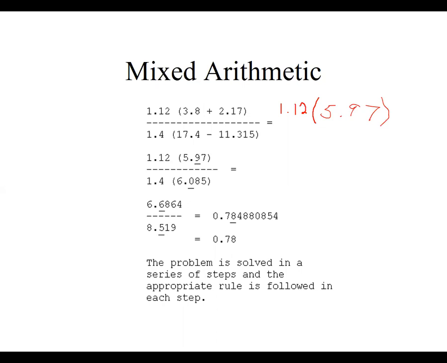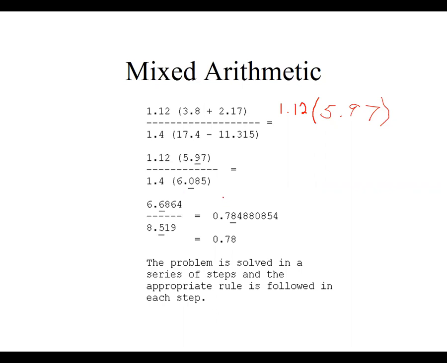Now you see, if that were my final answer, because I'm adding 3.8 and 2.17, I'm adding a 1 decimal place number and a 2 decimal place number. By the rules of significant figures, I could only express that answer to 1 decimal place, right? 2.17 has 2 decimal places, 3.8 has 1 decimal place. So by rights, I only have 1 decimal place. If that were my final answer, I'd write 6.0. But it's not my final answer.